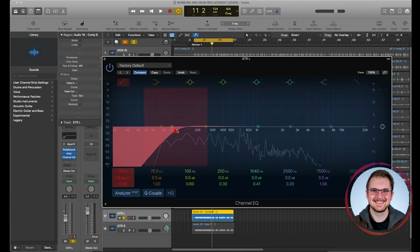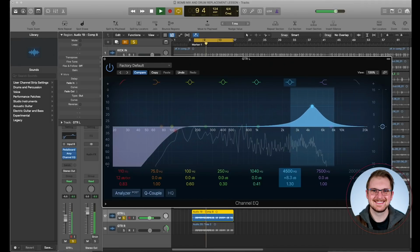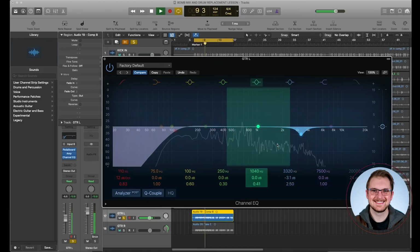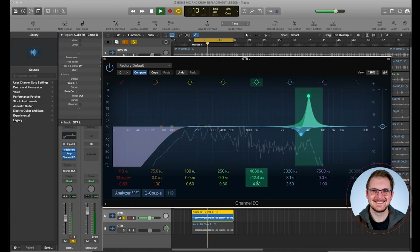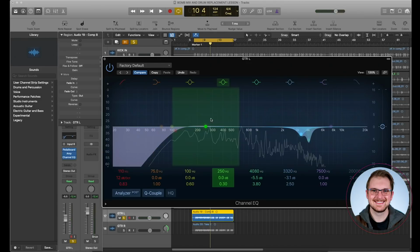As well as subtractive EQ getting rid of the low end, we can also get rid of a little of the brittleness up in the 4K to 8K range. Bingo, right there. We're going to take that and pull that down. I hear another one in there whistling away. Let's find it. So all we're doing is getting rid of the annoying frequencies that bother our ear. By getting rid of these problems, we're then able to boost the good things that we do like in the frequencies later on.